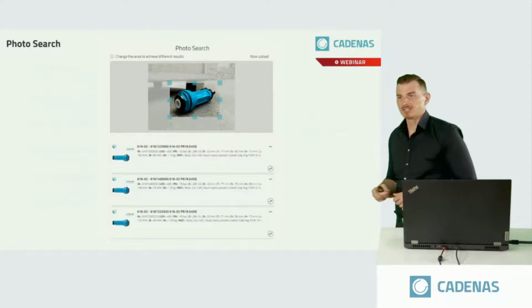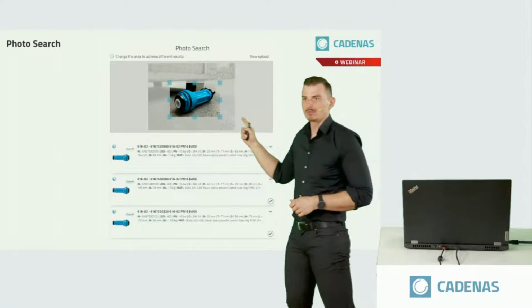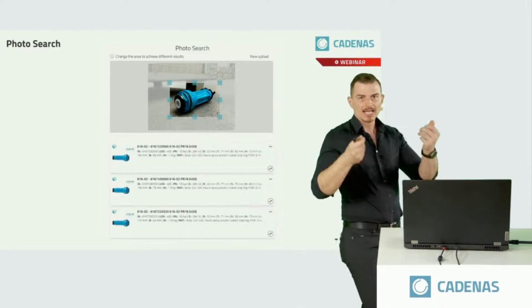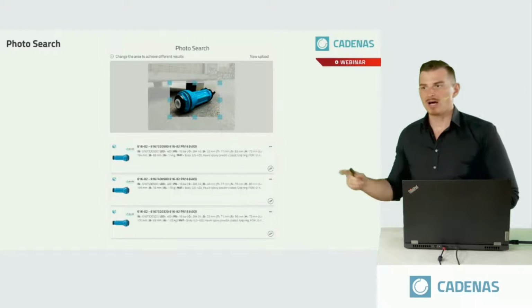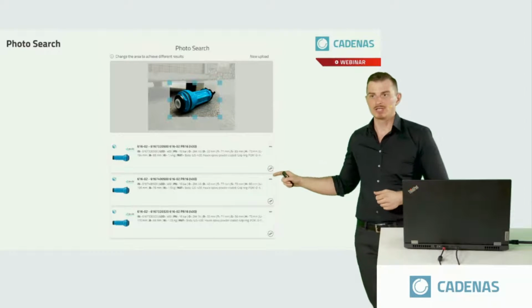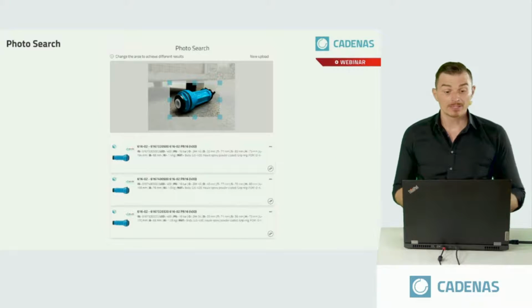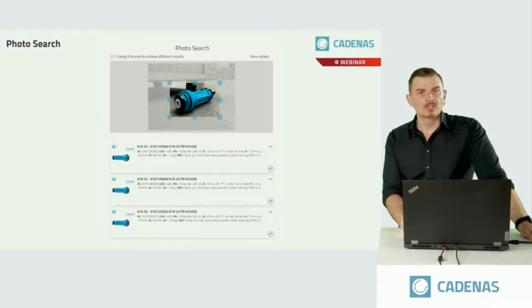And here is just an example where you identify a part by taking a photo, and the AI recognizes which part it is. You can now shop it, you can now compare it, you can now get connected to a service technician. So photo search, a very good tool.